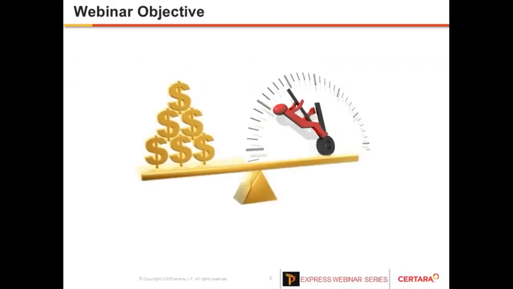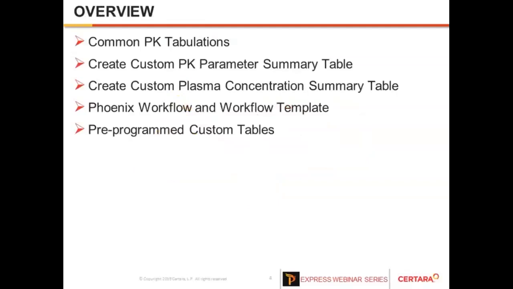As always, the objective of these Express webinars is to provide you some tips so you can become more effective with your Phoenix daily work. So today, I'm going to be talking first about some common pharmacokinetic tabulations, some tables that you may want to create. In particular, we will discuss one type of table that summarizes parameters, as well as another table that summarizes concentrations. We will then talk about Phoenix workflows and workflow templates. And also, I would touch on pre-programmed custom tables that are available within Phoenix WinNonlin.